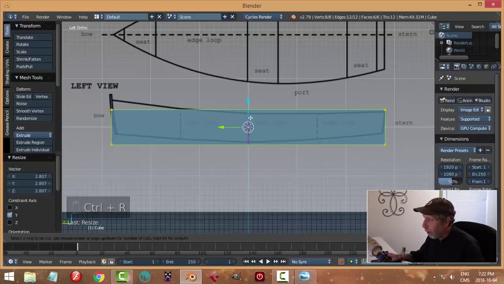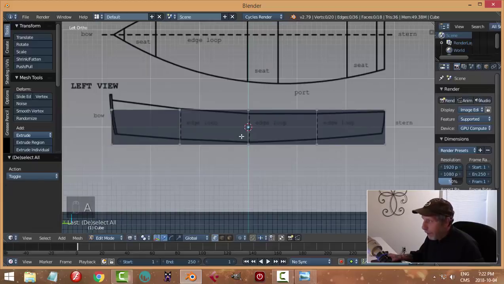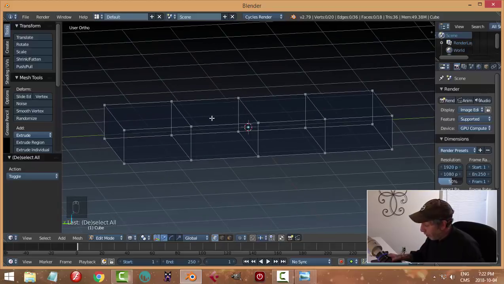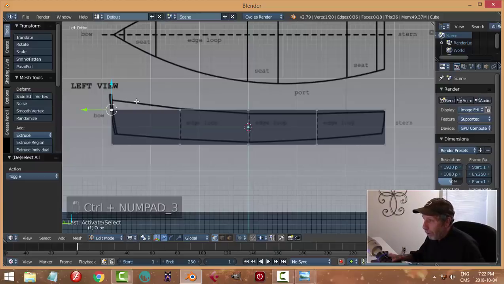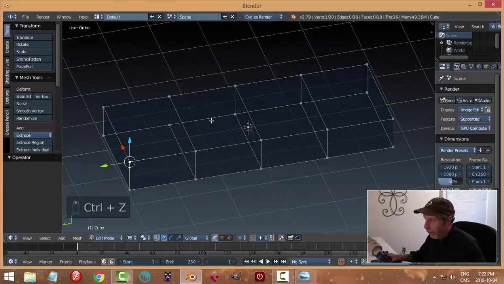I'm going to go Control R, that'll put in one, roll my mouse wheel up once, twice. I now accept that. All right, I now have three edge loops roughly where I need them. They don't have to be exactly on the same spot, so that's good enough. Now remember, this is a cube, all right? So don't just go clicking on one vertex and moving it like that, because you'll get that kind of effect.